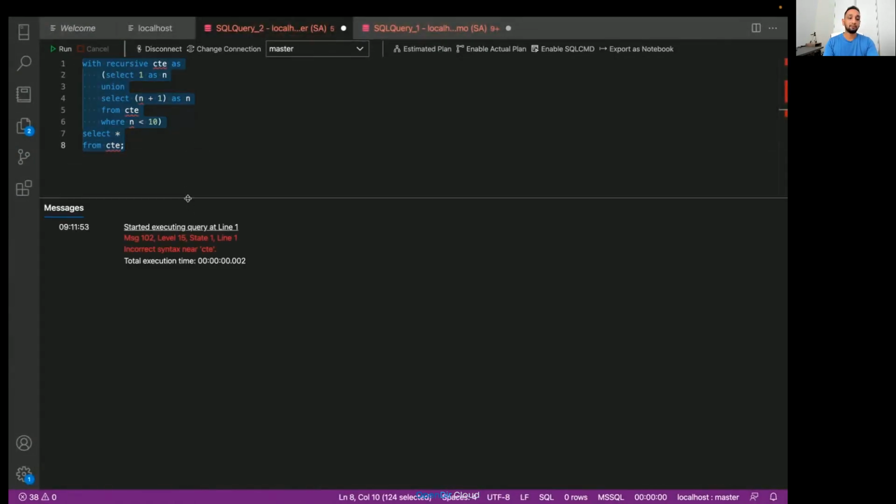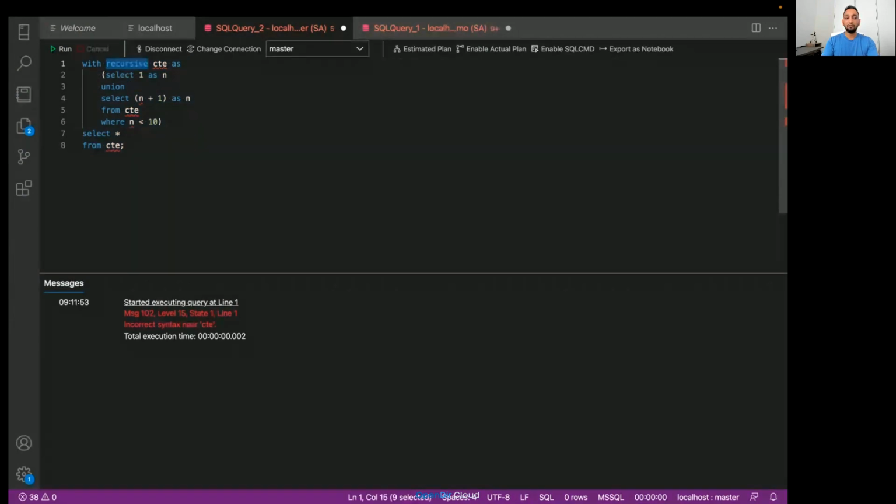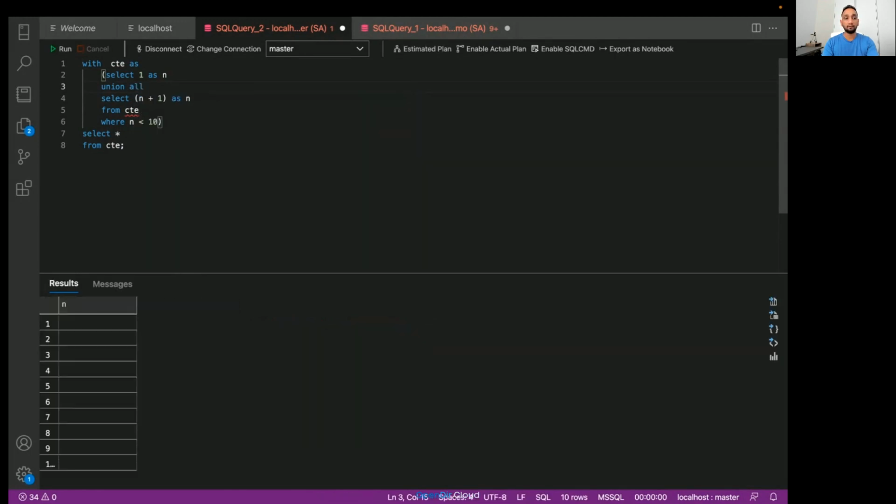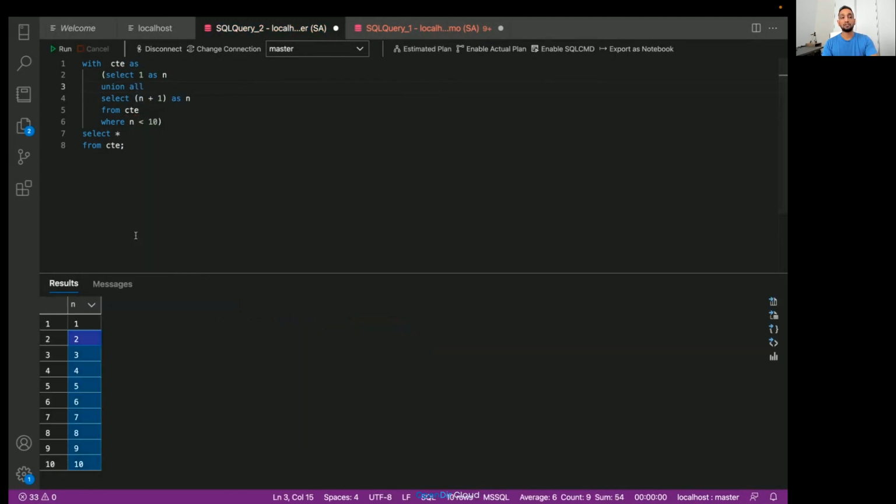So in Microsoft SQL Server, again, the first thing is I don't need to use the recursive keyword. The second thing is union is not supported, only union all is supported. Okay, and now it will work. Only these two changes. So in Microsoft SQL Server, only two changes. Union all should be used always, and the recursive keyword is not required. In Oracle, additionally, we need to give an alias for our CTE. That's it. Other than that, everything else works as it is.